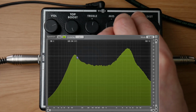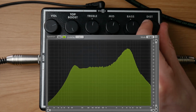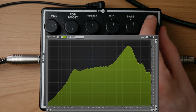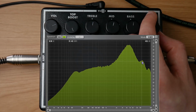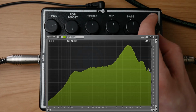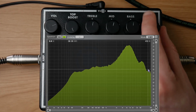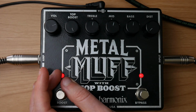Okay. At least bass does the same. Now distortion, yeah, it adds some highs. And again this strange, no, now it's on 11, and this one at 18, but this should basically be just noise. Okay, many things to try out, so let's start.